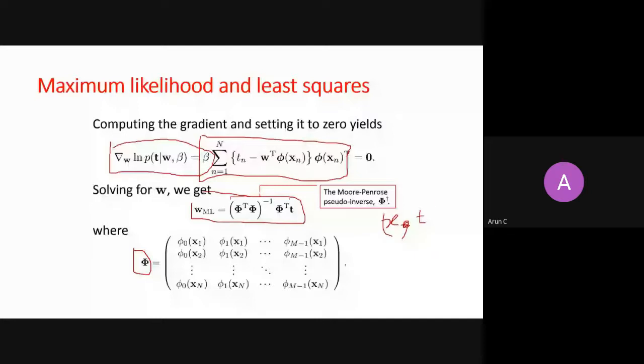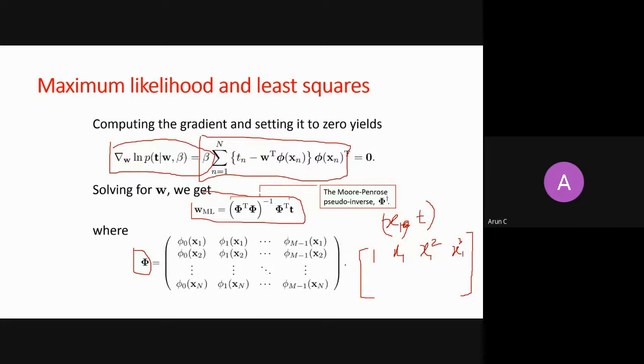You have used some basis function, just to make you understand. Let's say it's a polynomial basis function. So you first project your x to x0, which gives you 1, then x to x, that will give you x, then x square, then x cube. Let's say this is the only degree that you have taken, m equals 3. So you take all your x one by one. You have 10 samples. So this is sample 1.